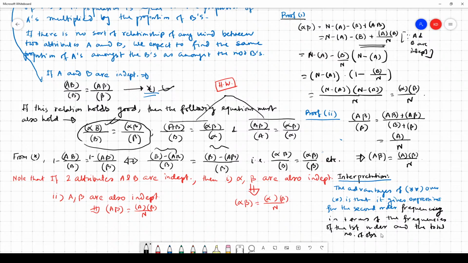See that? Because the star is this AB, this is the second order. We represent this if AB is independent: AB is represented as a product of two first order frequencies divided by the total frequency capital N. So this is the double star. Please tell me if you have any doubts up to that, otherwise I will proceed.